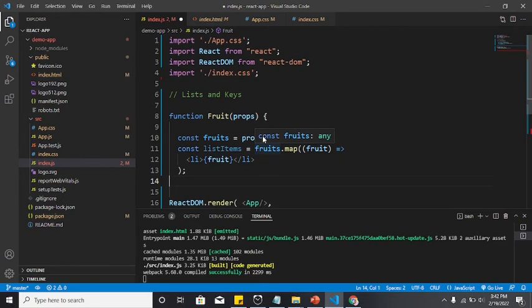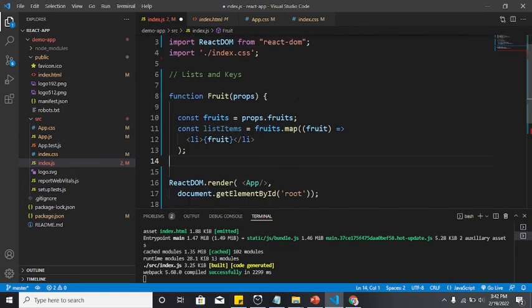And keys are the way you track an element within a particular list. For example, here we have function fruit, right? And within the function fruit we have different types of fruits: mango, orange, pineapple, and so forth. Now when I use a key, for example, let's say I want to access mango. This key is able to track where the mango is located, and then is able to print that particular mango, right? So that's how keys work.